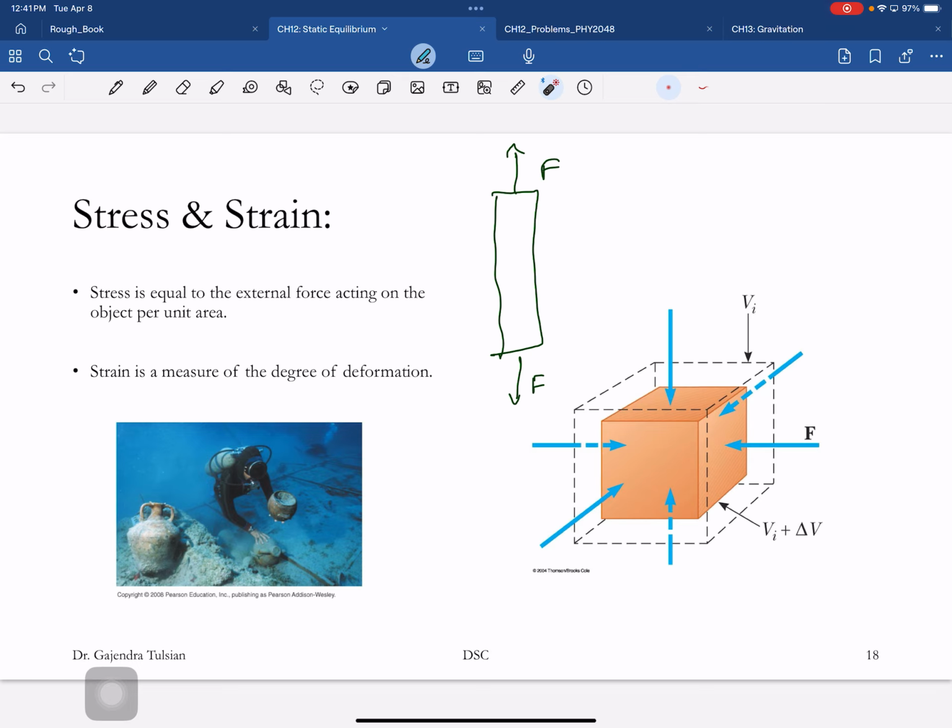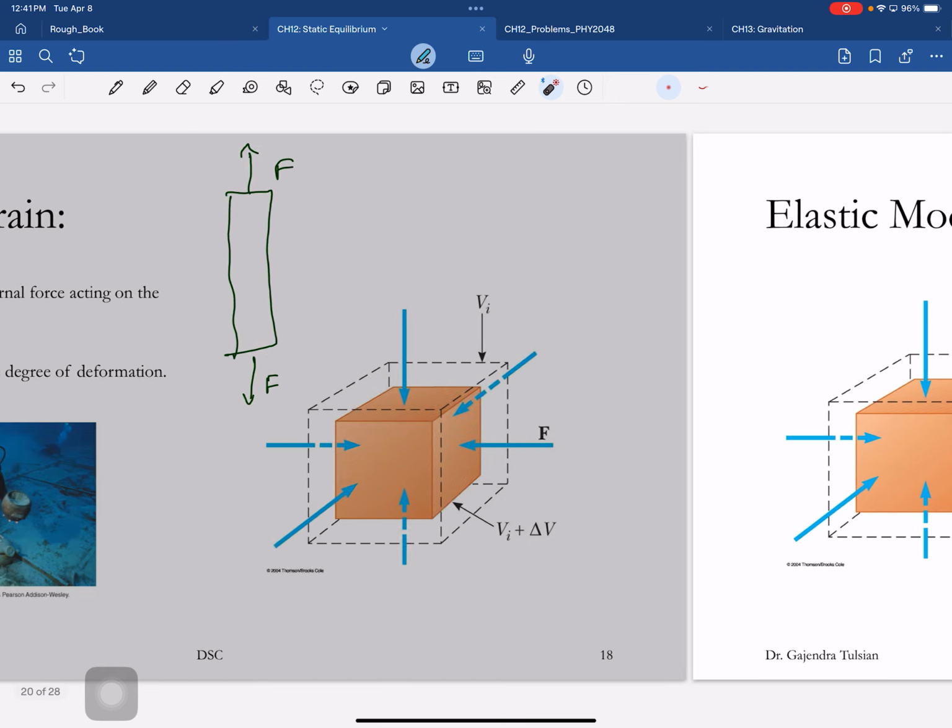The other deformation we'll consider is the volume deformation. We'll apply this kind of stress. We'll apply perpendicular forces to the object, and its volume would decrease. Can you think of a situation when this would happen? Like a sponge? Yeah. If you put an object underwater, there's pressure on it from all sides, and the pressure is perpendicular and it'll shrink.